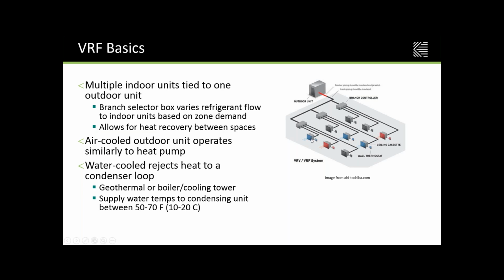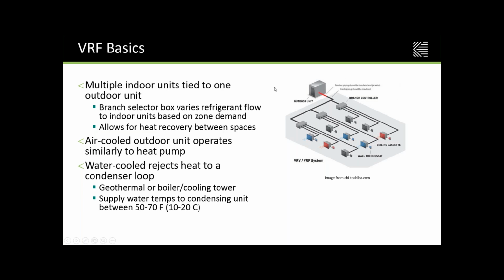So at the branch level, we have the capability to accept heat at a zone that needs cooling and then reject that heat to a zone that needs heating. We can also do the same concept at a branch level. So if this branch needs net cooling and this branch needs net heating, we can accept heat and then our refrigerant bypasses the compressor and rejects that heat back into the branch that needs heating, saving compressor energy at the outdoor unit.